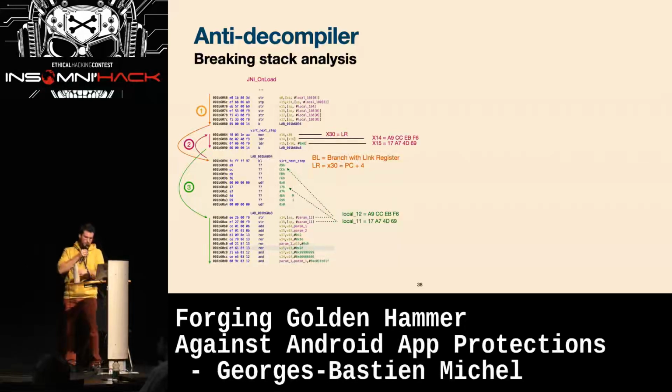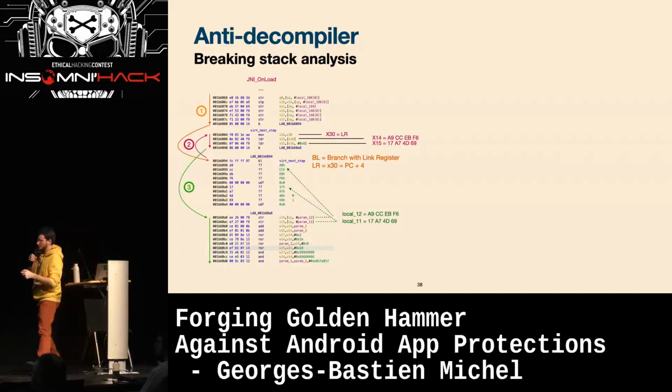Okay. So first, it starts by following the orange path, and it jumps to the label which ends by 9.4. Do you see the red pointer? Okay.